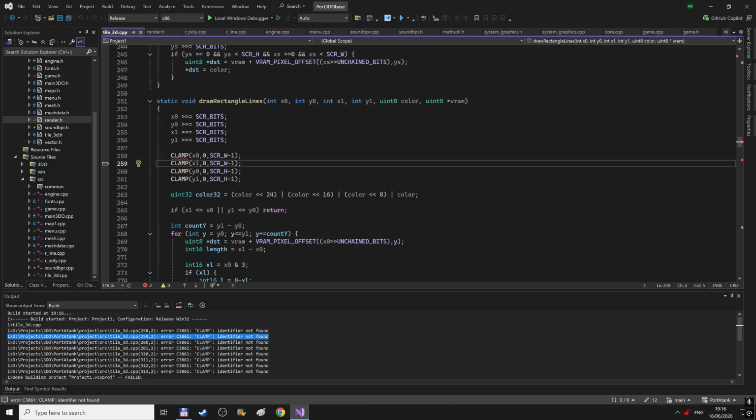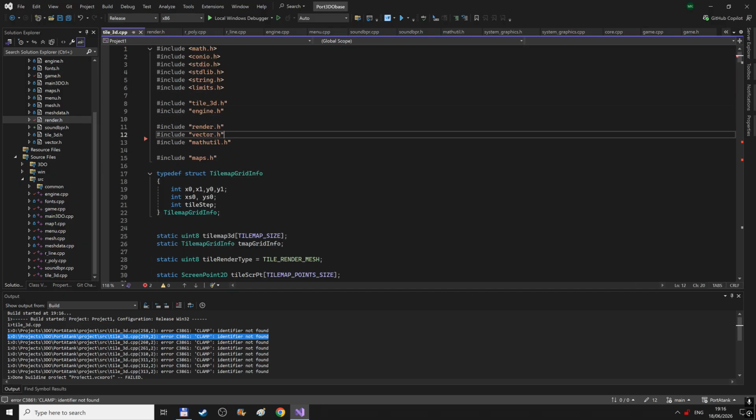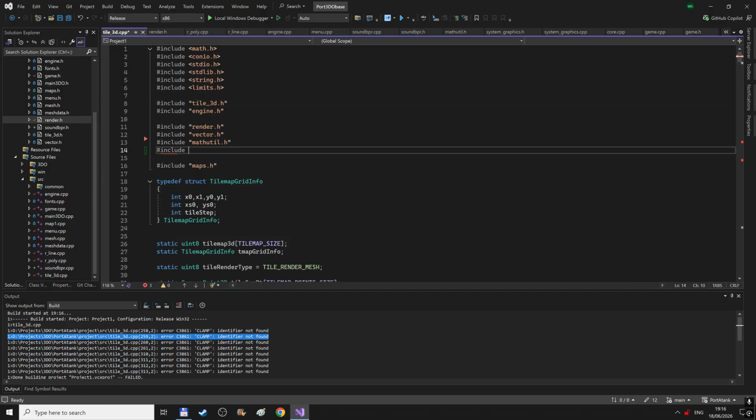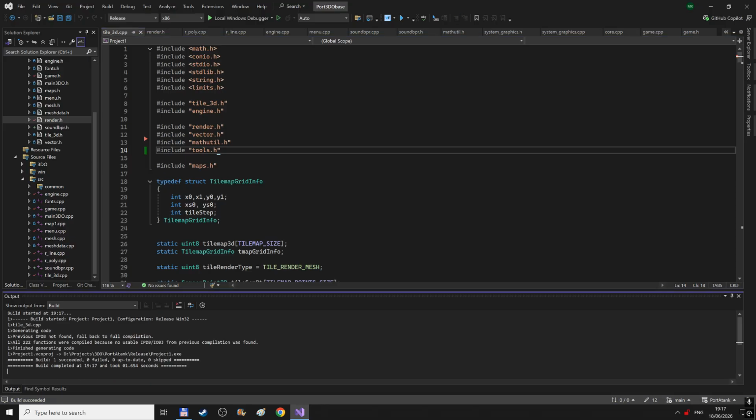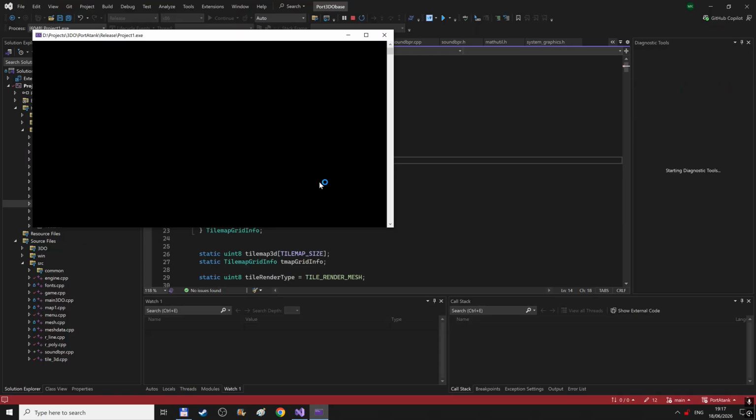Oh my god, of course. Those are easy to fix. Now I could move clamp to math utils, but I have other 3DO projects where I have these clamping tools and they will break. Oh, it built. Now if you run it, maybe nothing will happen.